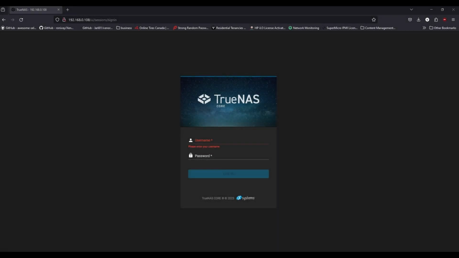Today we're going to be talking about setting up users and storage and how to properly access them in Truenas, since I have gotten maybe 7 or 8 emails from different users asking me how to do this.